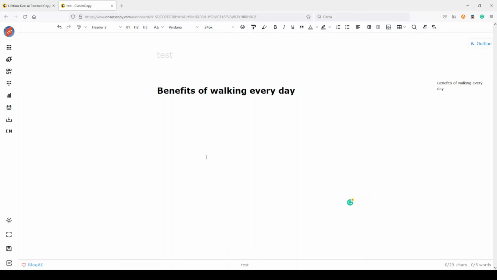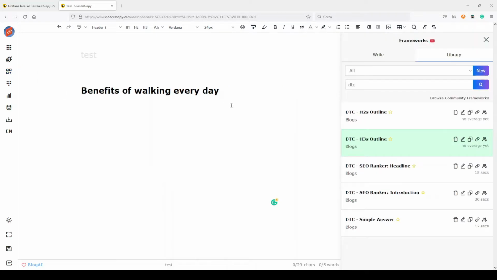You have to do your research about the topic, or maybe you are already an expert. You can research keywords if you want, but then you need to structure your ebook or your article by creating an outline. I want to do it for this video with the frameworks because I created two custom frameworks.